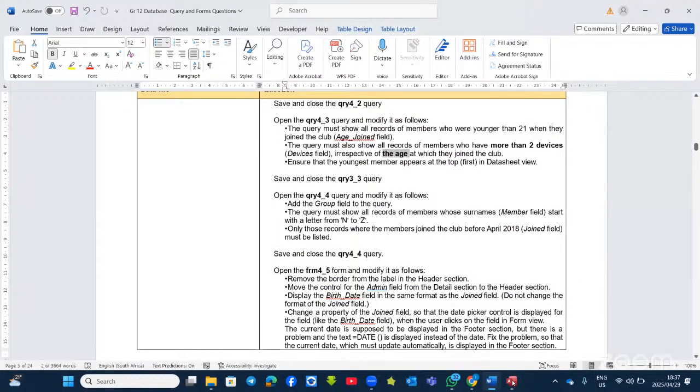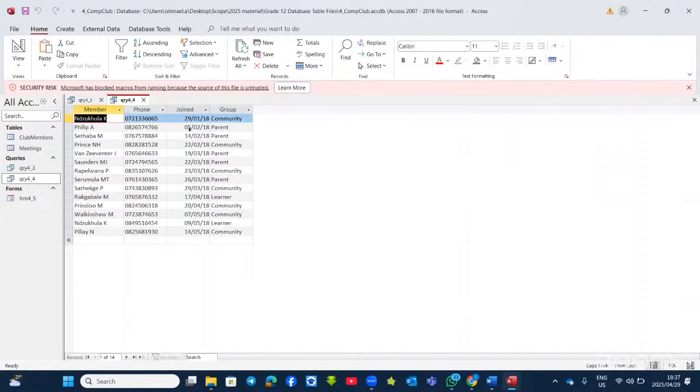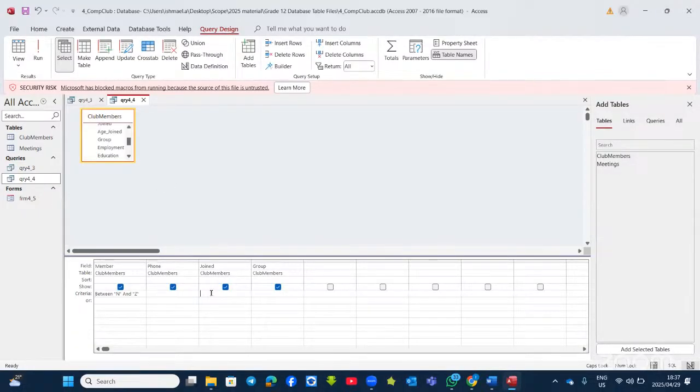Only those records where the member joined the club before April 2018 must be listed. Where the member joined before April 2018. So the join must be less than April 2018. So here we put less than. First, less than April 2018. That means starting from March and then coming back, meaning that it goes up until 31st of March 2018.